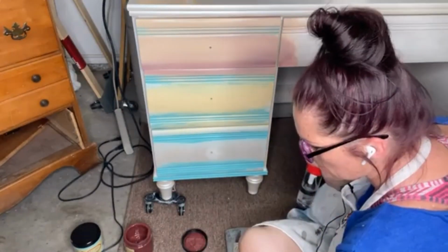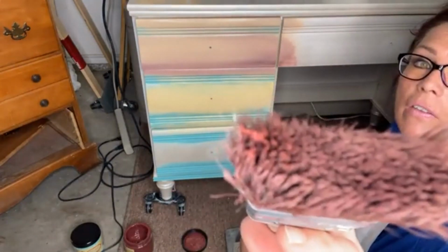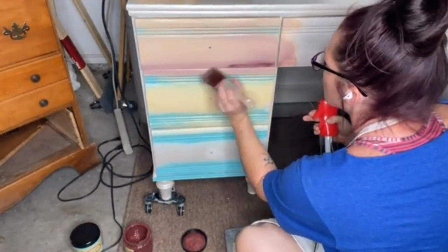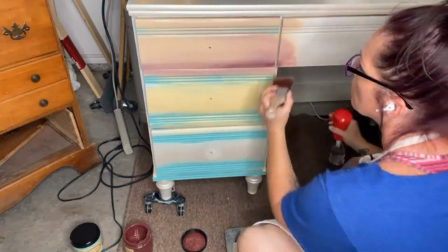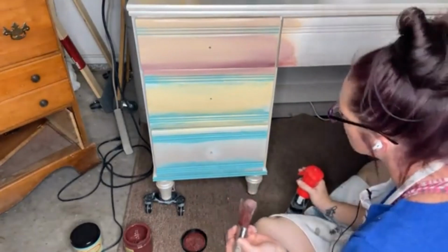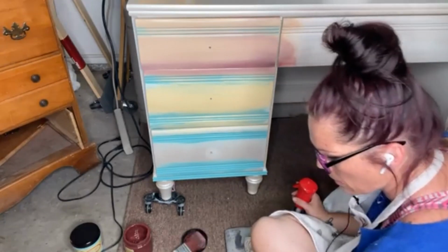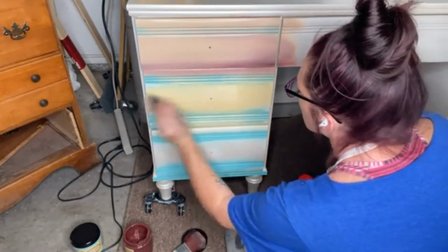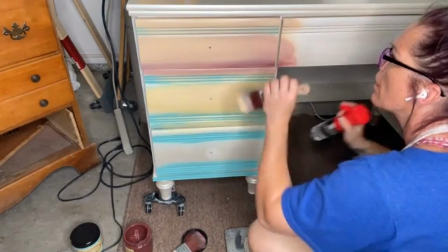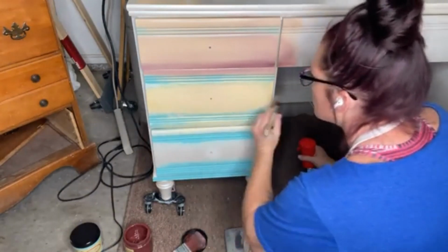I'm gonna add a little bit more here. I mean, I barely have anything on there, you see that? But I want to make that a little bit darker. Wow. I'm going to spritz just real lightly and let that kind of do its thing, and then I'll bring y'all in at the end and show you what the vinegar water does.